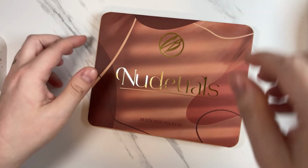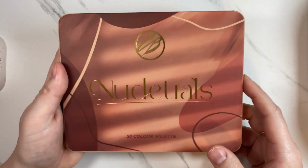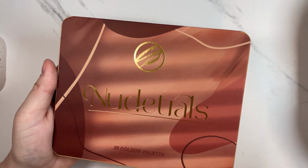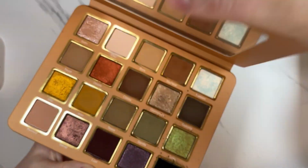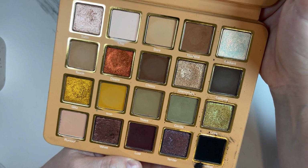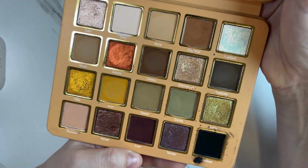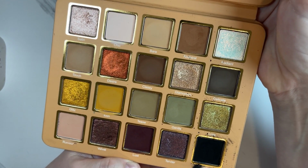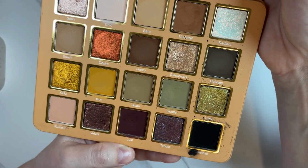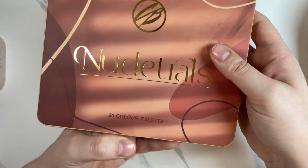And then lastly, I did do a video swatching the neutrals and the cool from Cosmic Brushes, so I will leave that in the corner or down below wherever it fits. And so I wanted to use one of these for the month. As you can see, we are leaning very warm tone with all of these palettes, but this is really pretty because it's kind of like a different type of warm tone or neutral. We do have a little bit of a problem with the black, which I need to clean up, but these swatched out really beautifully as well. And if you're curious, definitely check out that video.